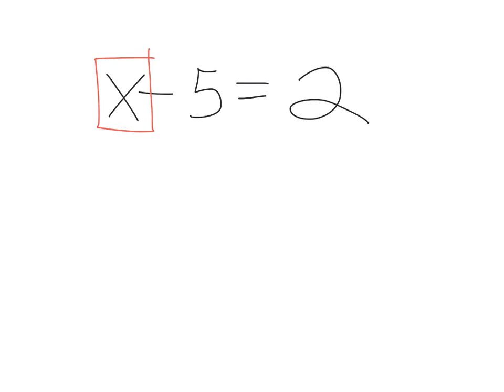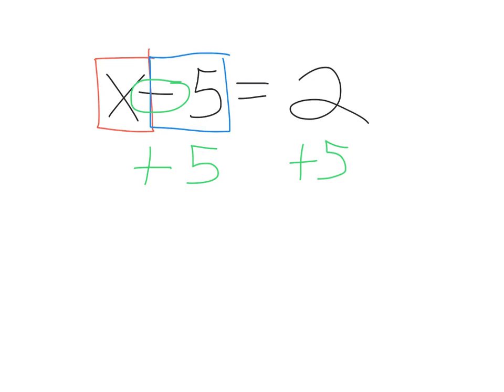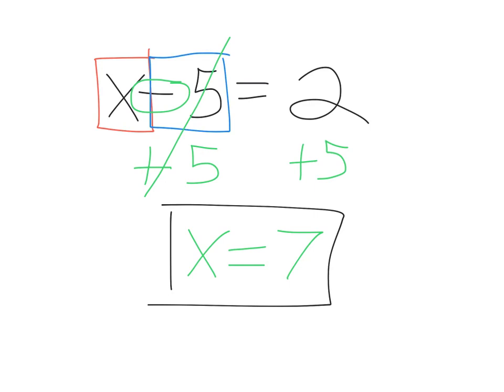Next, we look at what's on the same side as x. We have minus 5. And we consider our sign. Here it's subtracting. So the opposite of subtracting is adding. So we have to add 5, and we have to add 5 on the other side. Adding 5 cancels out because minus 5 plus 5 is 0, leaving us with an answer of x is going to be equal to 2 plus 5, which is 7. So there we are, our answer for our second question.